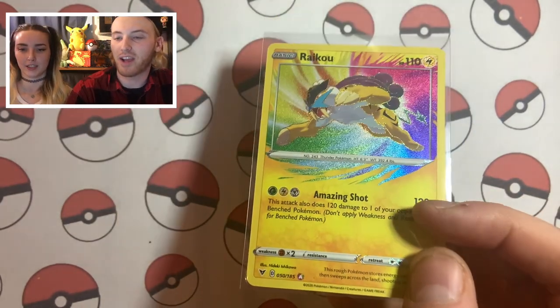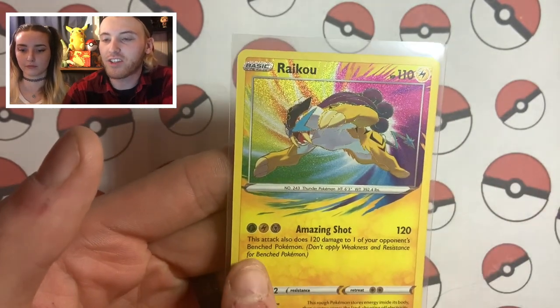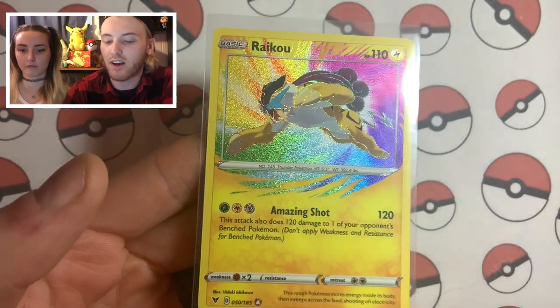But look at that Raikou. We get that. So an amazing rare has this weird accent on it where the energies are actually holographic as well on the rest of the card.